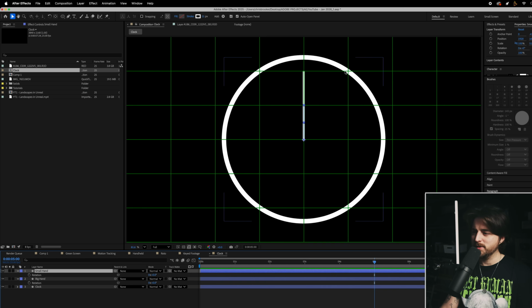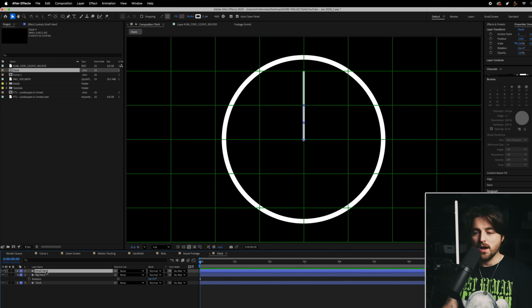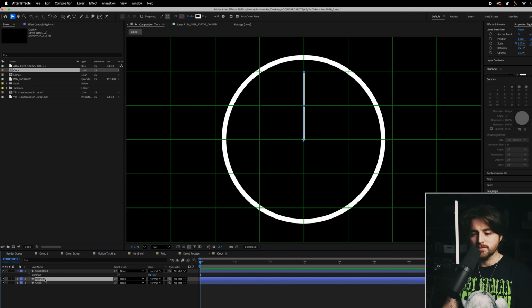So let's say in 5 seconds, we want 1 hour to pass. So it's currently 12 o'clock. Let's change it to 1 o'clock, which should be around here. This is 1, this is 2, this is 3. Using these lines to indicate that. So the small hand is only going to actually go just a little bit. So we'll go to the very beginning. Make sure rotation is selected on both. So if it's not, just press R on the keyboard and that should bring up rotation. If that doesn't work, then just go into transform and find it that way.